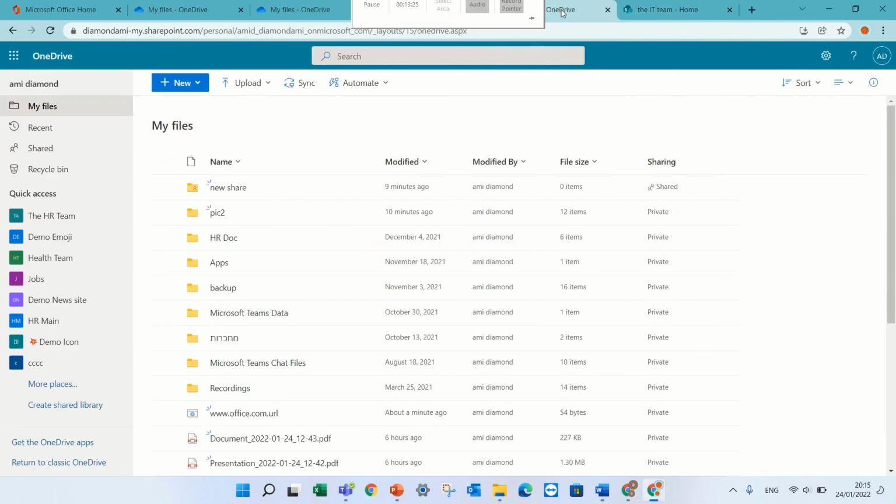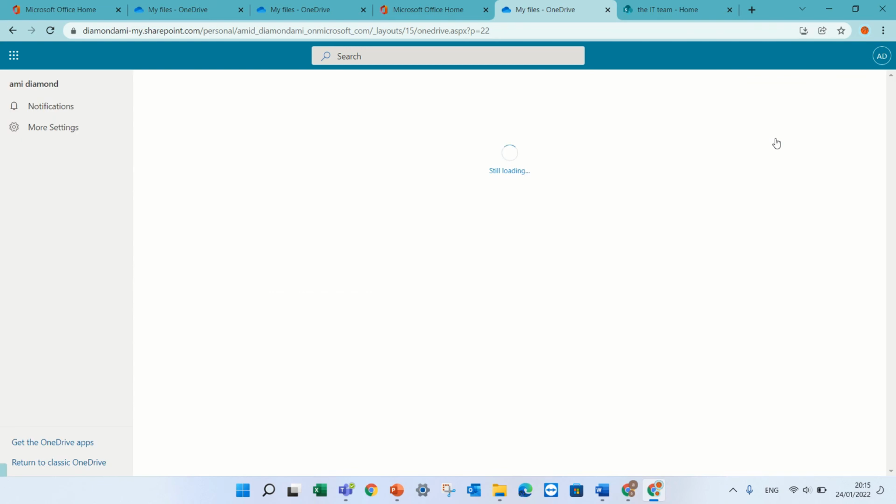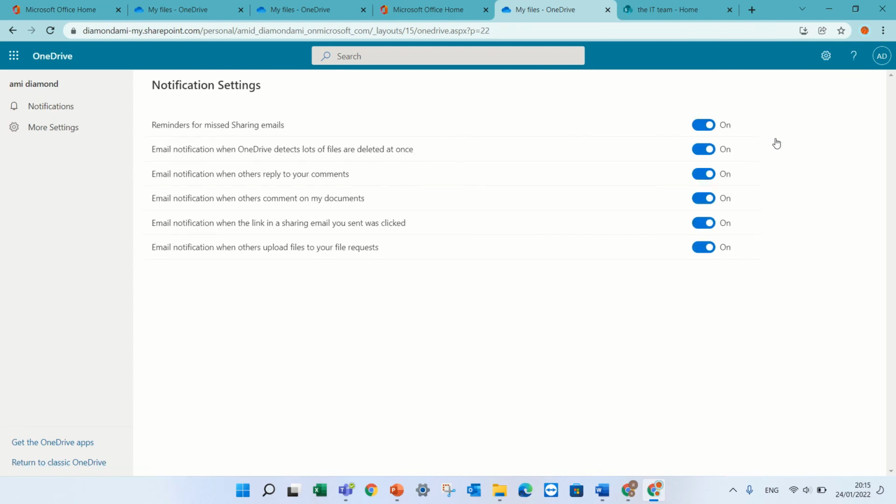Let's go back to OneDrive. What else can we see here? We have the gear icon, and the OneDrive settings show us all kinds of notifications. Currently they are marked, but if you want to unmark them, for instance the email notification when an upload file request is made, you can uncheck or check.